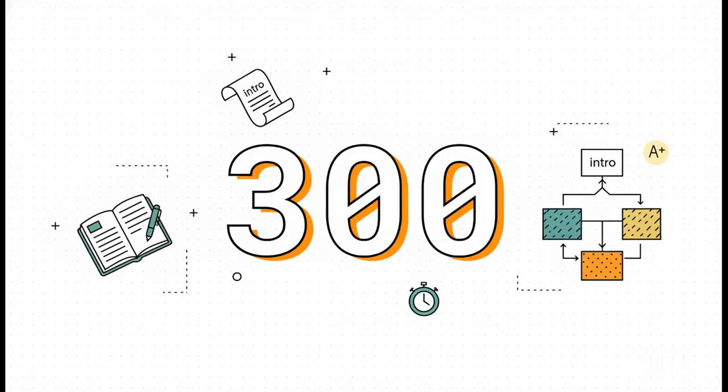Now, word count is something a lot of writers stress about, but here is the absolute magic trick. By following this balanced, developed structure, an intro, 2 patterned body paragraphs, and a conclusion, you are going to naturally hit the perfect length. For these types of academic essays, the sweet spot is right around 270 to 300 words. Seriously, if you trust the structure, the word count pretty much takes care of itself.